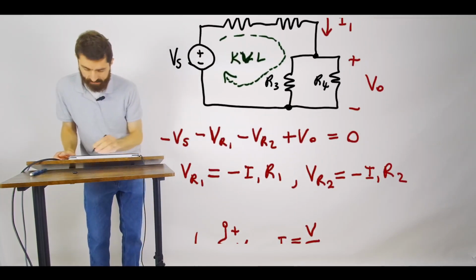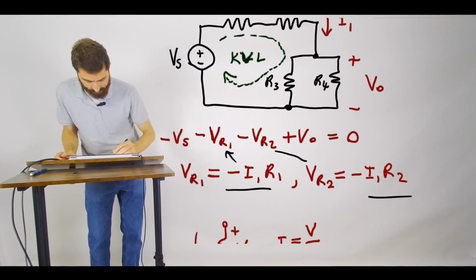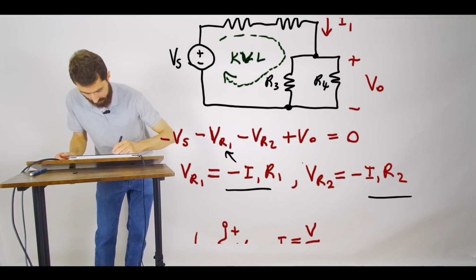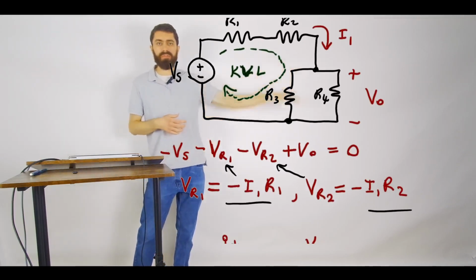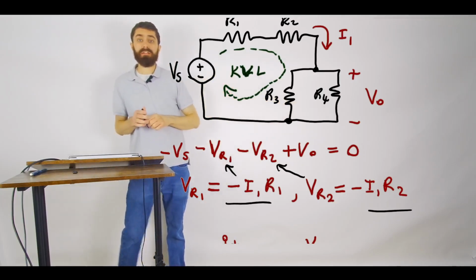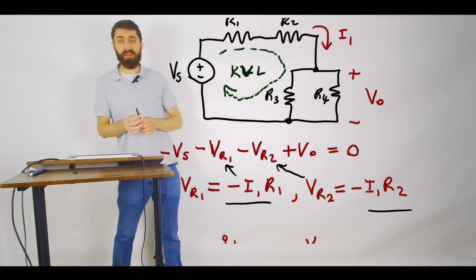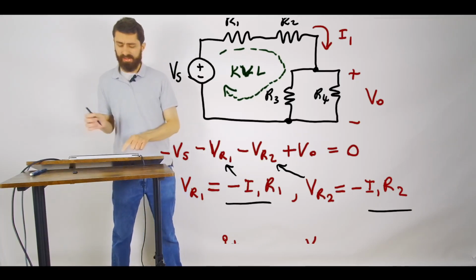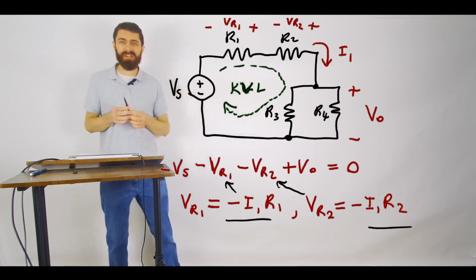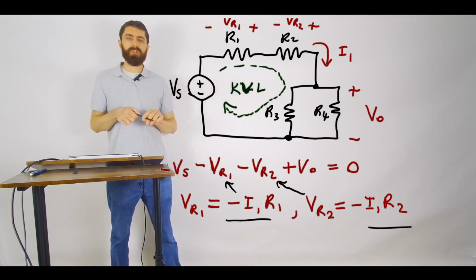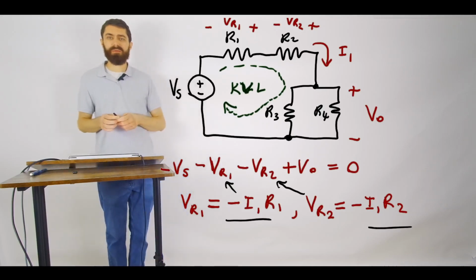So then you have these values now, and you can plug them into your equation. We could also write another KCL equation, the same one we did in the previous video. If you work through the math, which you can do on your own time, you should find that you get the same answer. Hopefully that clears things up a little bit when it comes to signs. We'll continue to do more examples, and I'll continue to try to find different ways of explaining it, so that as we work these examples, you'll begin to understand. Thanks for watching, and I'll see you in the next video.